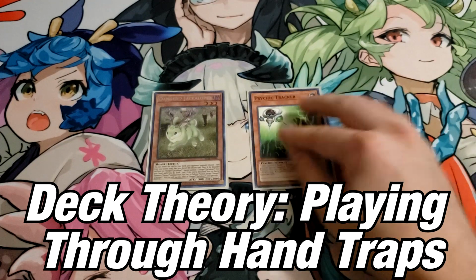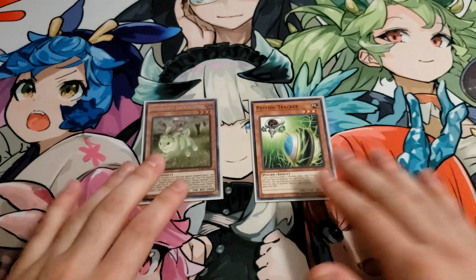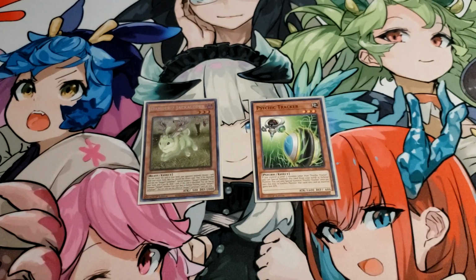So I am playing a bunch of level 3s like extenders, putting out the Jackalope here, the Tracker, of course we have the Tour Guide, which is level 3, the Wildcat. And this is to play through hand traps and just have more extenders. If your Tour Guide gets hand trapped by Ash or Impermanence, I've tried a couple of different things. Like I said earlier, I have so many different routes I've tried recently with this deck.